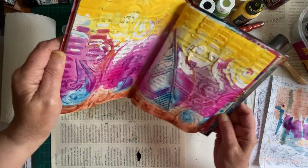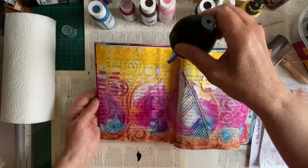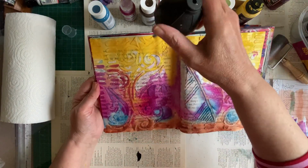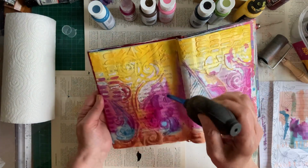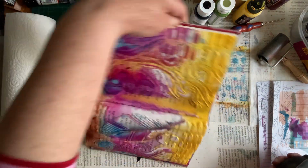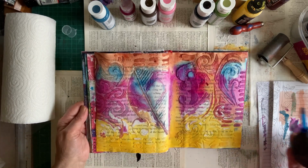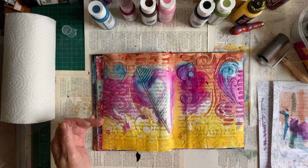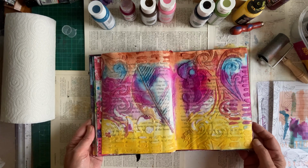It's tricky when you've got lots of different colours on. I wonder if I could blur it a bit. Oh, sugar. Well, that's quite lovely, isn't it? I really like that. So I just need another colour that'll go kind of in here. What colour shall I use? How about some orange?